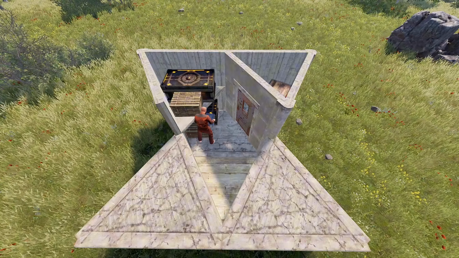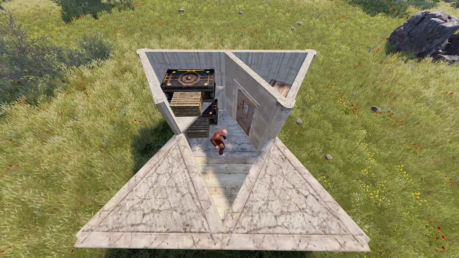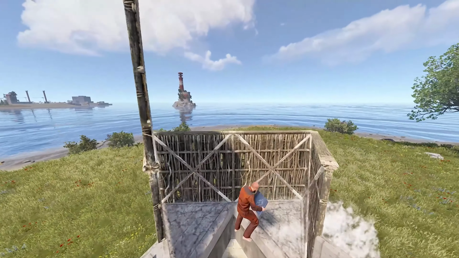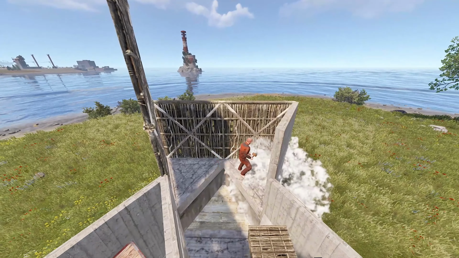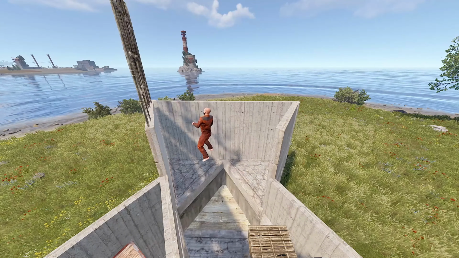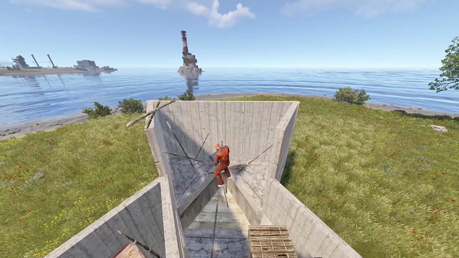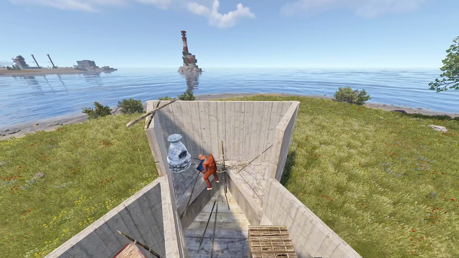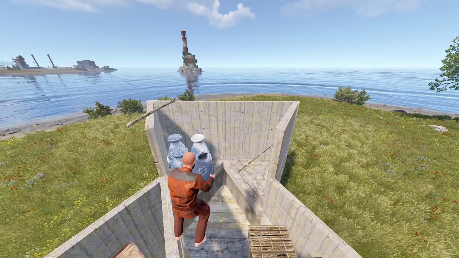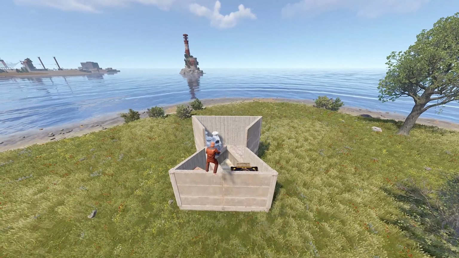Now we're going to pop the boxes in. And wall off the back side of the base. I don't know who put that there, that needs to go. Idiot. Okay, pop the furnaces down. And then we'll stick a lid on it.